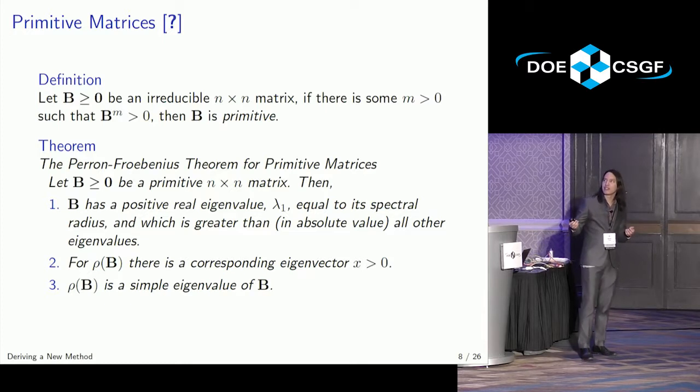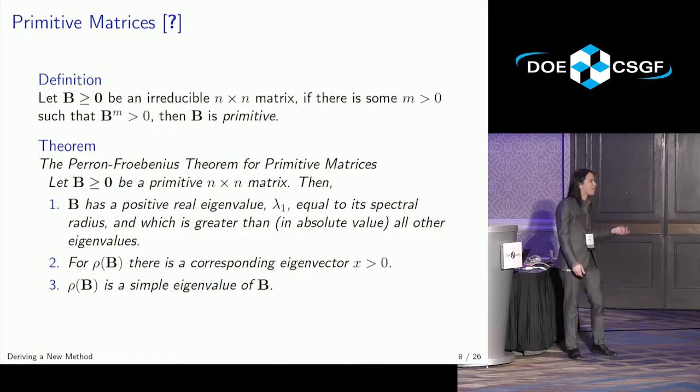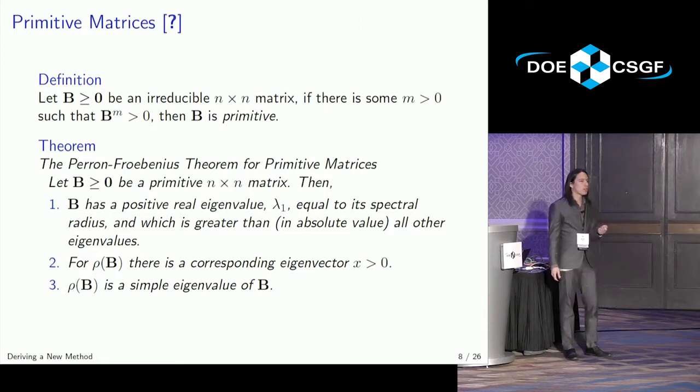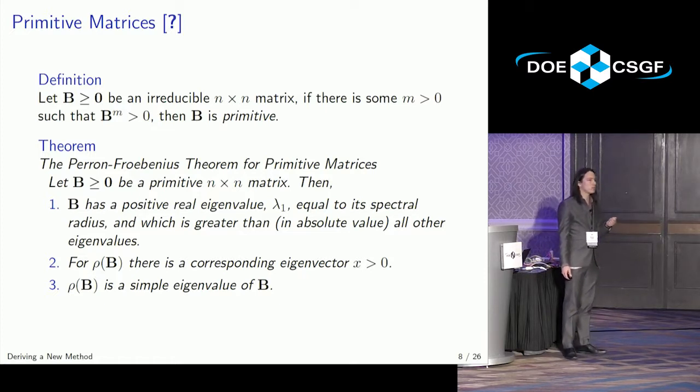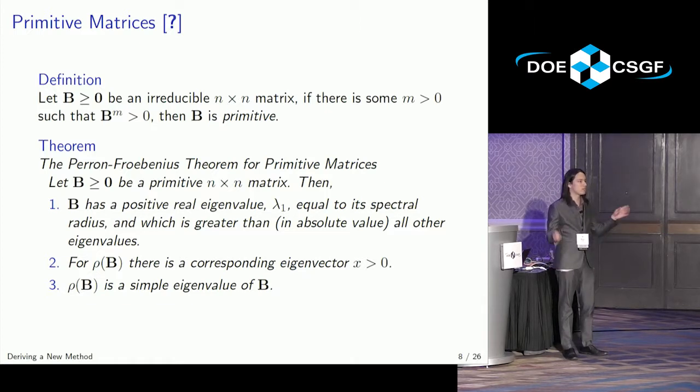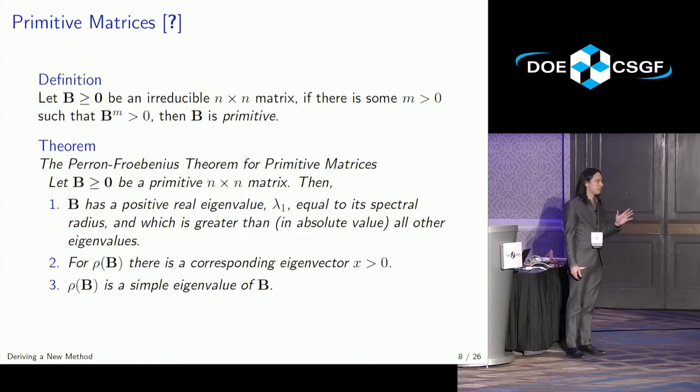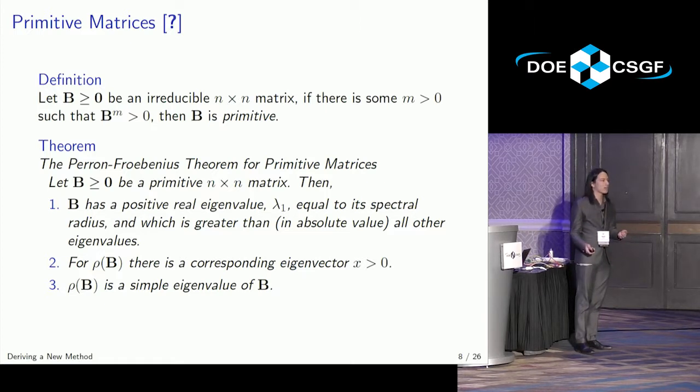So here I define a primitive matrix. Let B be a non-negative irreducible matrix. Now I'm mentioning irreducible. All irreducible means is that we're solving the smallest possible system for our phase space. I will appeal to your intuition by saying a system that is reducible is a system, for example, that consists of two slabs where neutrons exist and a slab in the middle that is perfectly absorbing. If you were to solve that numerically and write that in a matrix form, there is absolutely no need for you to solve that system completely globally. That is a reducible system. Irreducible is just defined as not being reducible. And so Perron and Frobenius showed that these primitive matrices have a guaranteed positive eigenvector and corresponding to that is an eigenvalue, which we're going to back out.